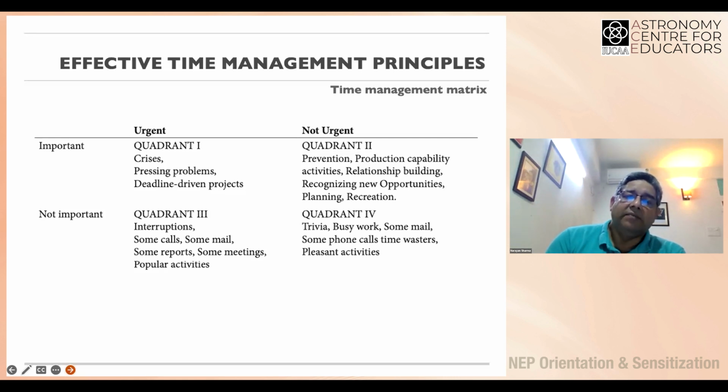So this can be ignored, and you can budget and manage your time according to this quadrant. If you put your tasks in this way, perhaps you will be able to budget your time efficiently and effectively, manage your time well, and be more productive as a result. So perhaps you will be able to publish more, perhaps you will be able to submit more reports, things like that.